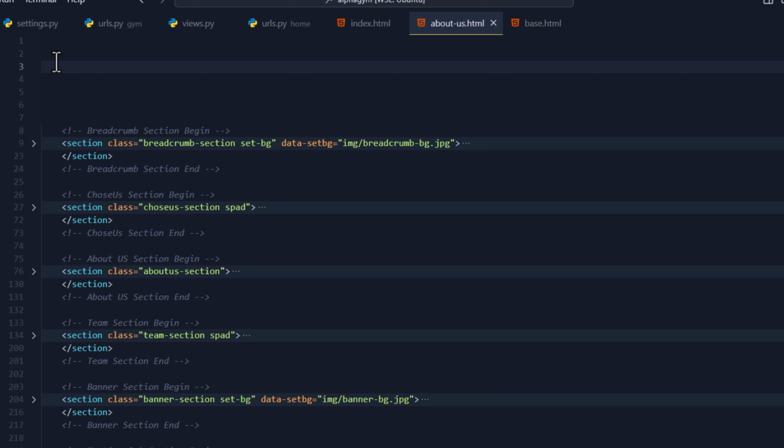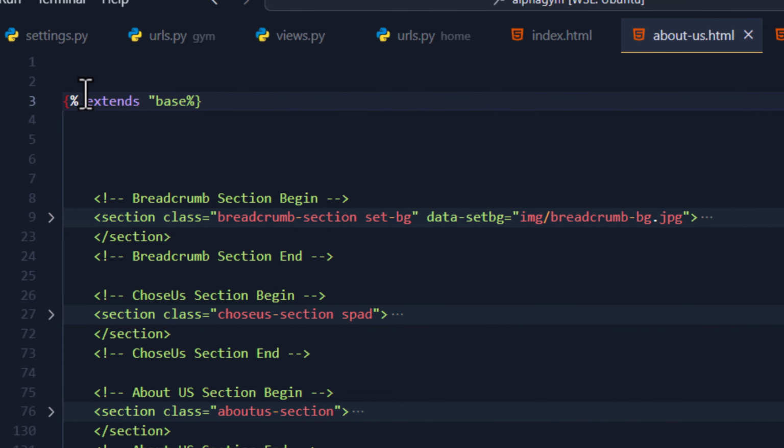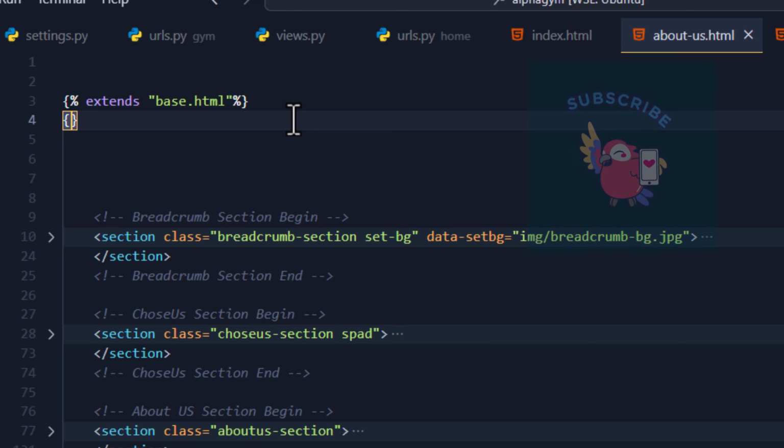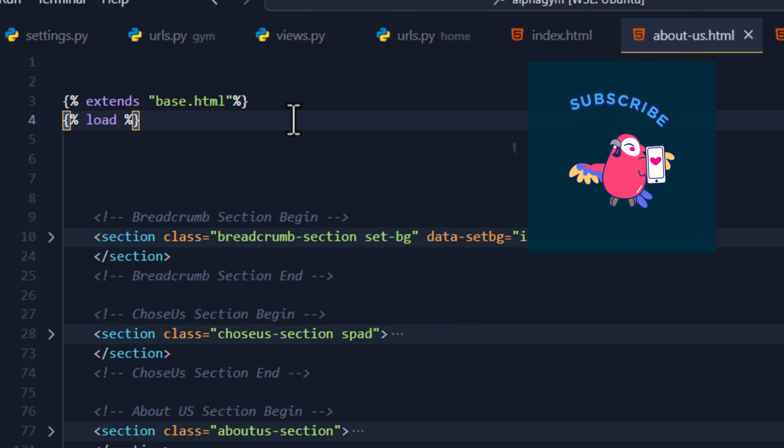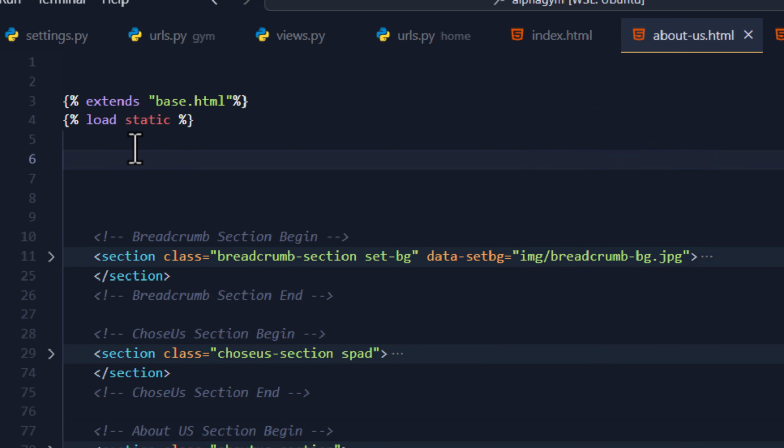So at the top, we need to extend the base.html file. So we say extends base.html. And we also need to load static. So we say load static. Then we're going to have a block.